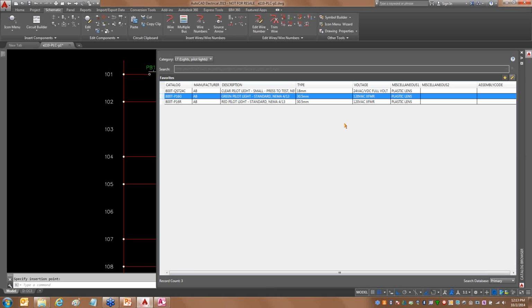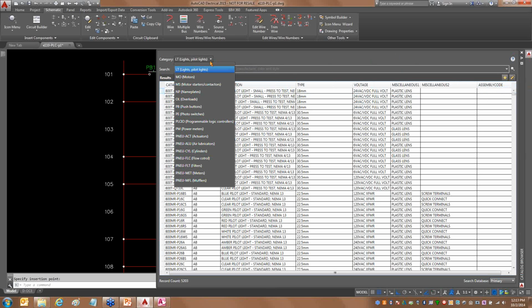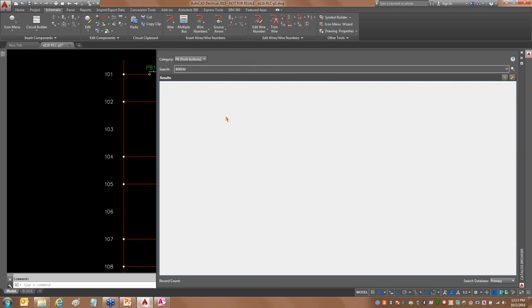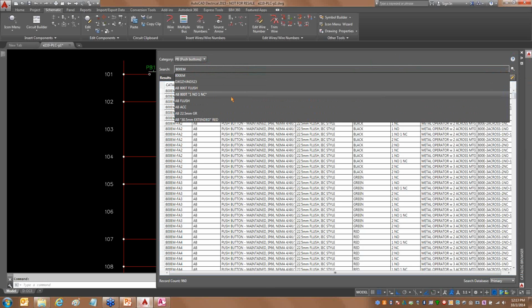Working with this, because of the changes they've made, as long as I'm in favorites, that's all it's going to look at, so I need to turn that off. It's no longer going to allow you to make the changes necessarily for this, so let me get back to push buttons. It's not going to let me keep every change that I'm making here in the actual database. It's not handling this list of what it's remembering from the past in the database, nor is it handling the favorites in that database. It used to handle everything that way. Those are now being handled in a different method.